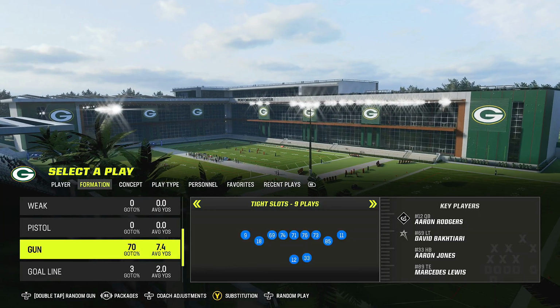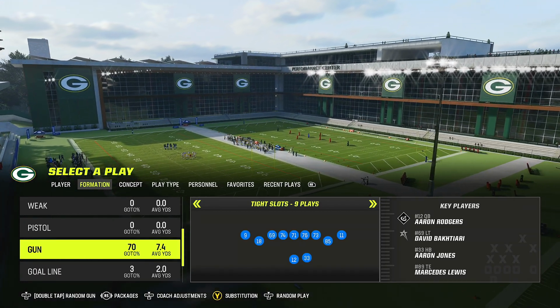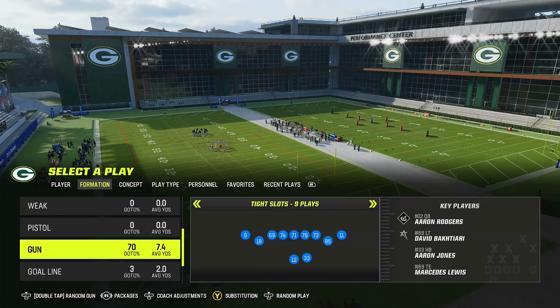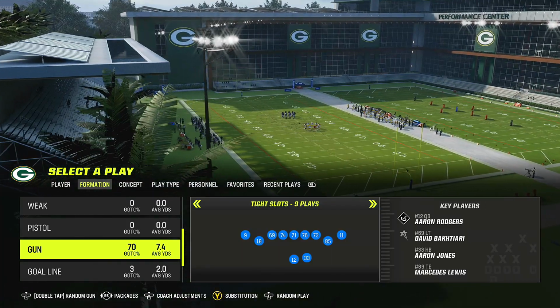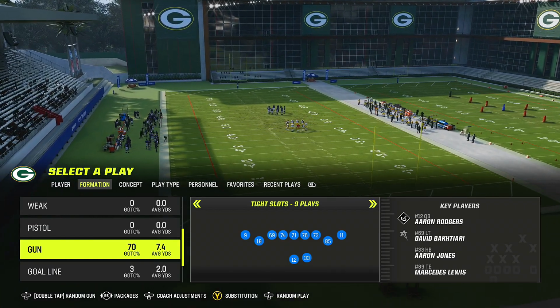Today, I'm going to show you guys a couple plays that you're going to want to start using in Madden 23 because they're that good. Before we get into it, make sure you guys drop a like on today's video. We're going to be in the Miami Dolphins offensive playbook, by the way.